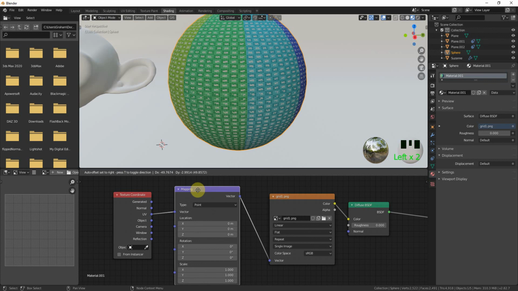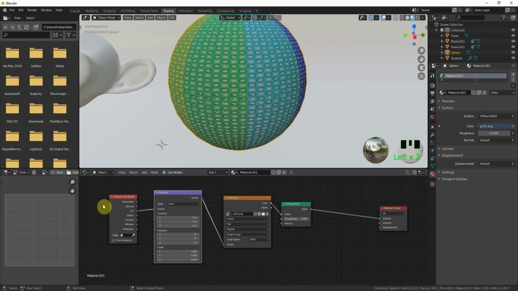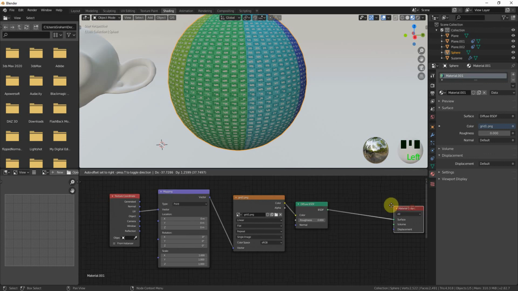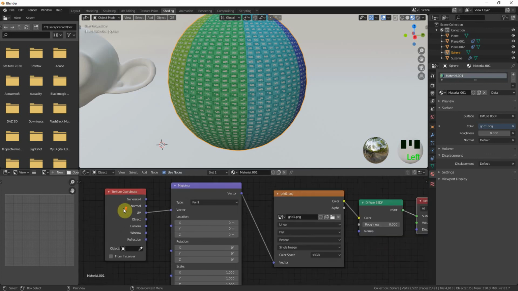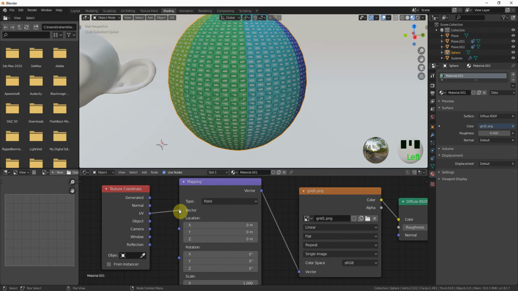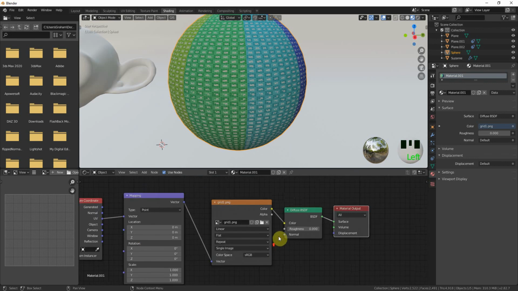The other thing about nodes, if you notice, the input sockets and the output sockets are color coded, and generally speaking, same color goes to same color. So we've got a blue going to a blue, same here, a blue going to a blue. On the output we've got a yellow and a white.